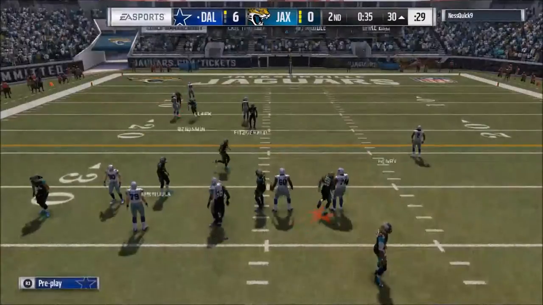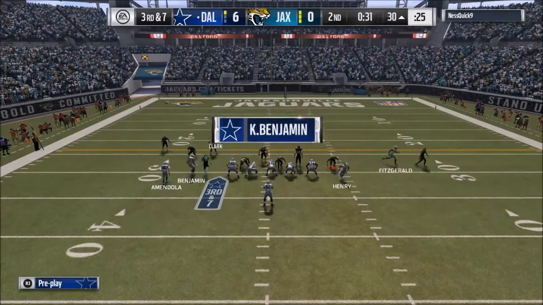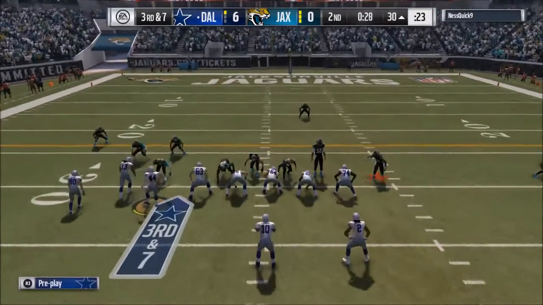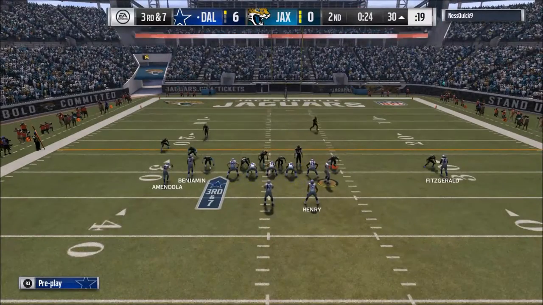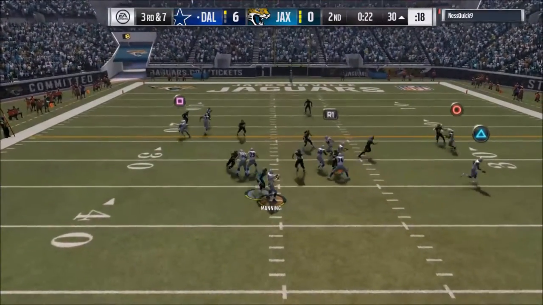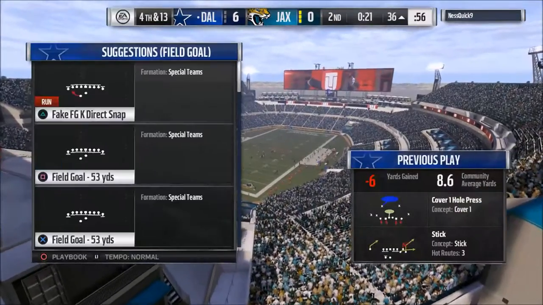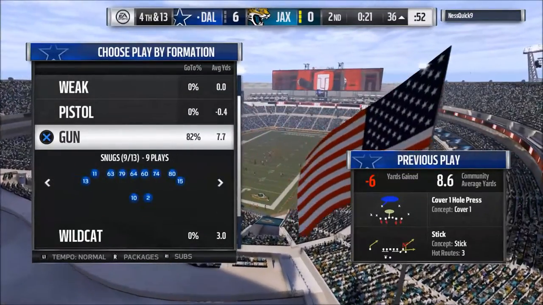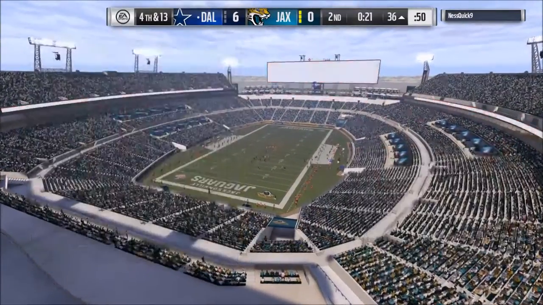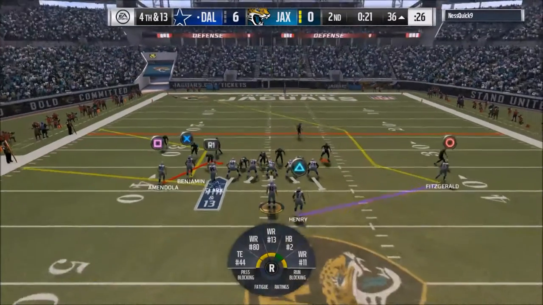That was terrible. That was not a good read. So another thing you have to think about is time management. This situation now puts me in quite a predicament. Oh no. Open. It's so dumb. So 4th and 13. Why am I going for this? Because I don't think I can make the field goal.